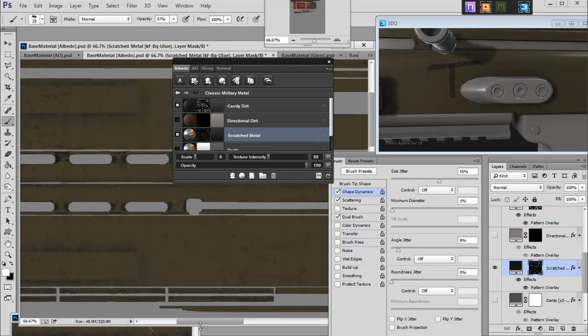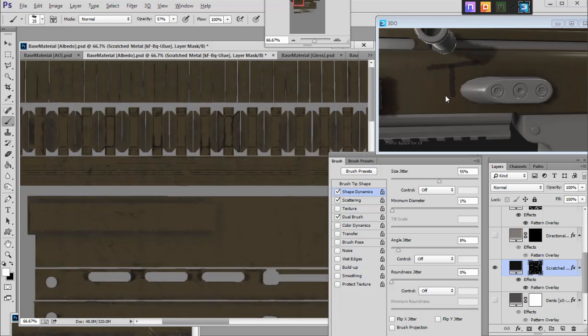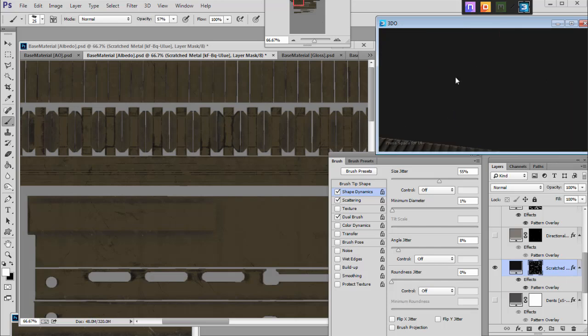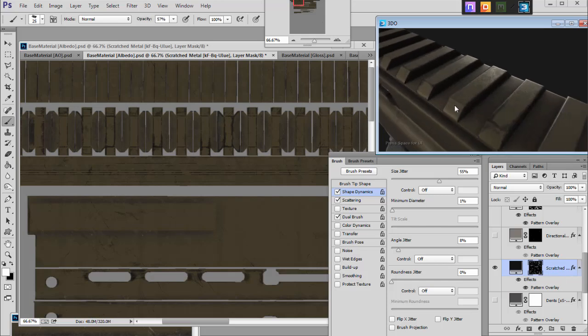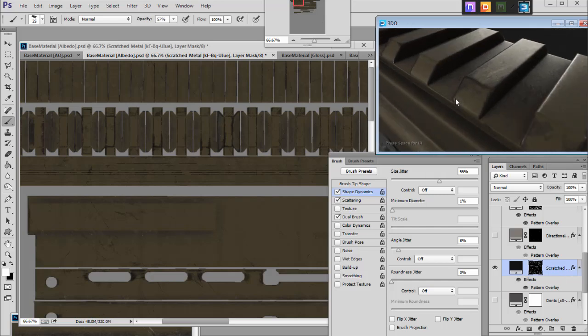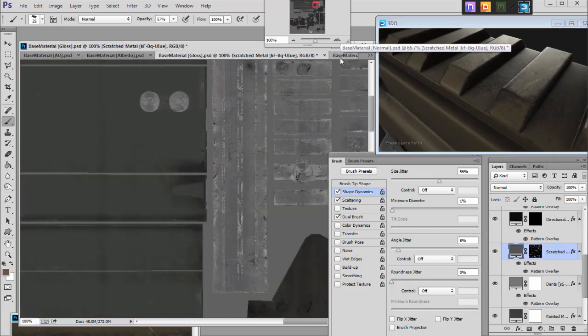So probably my adjustments were so small that I'm not able to see them. So you can see on the top of this weapon that I finally found my scratches.